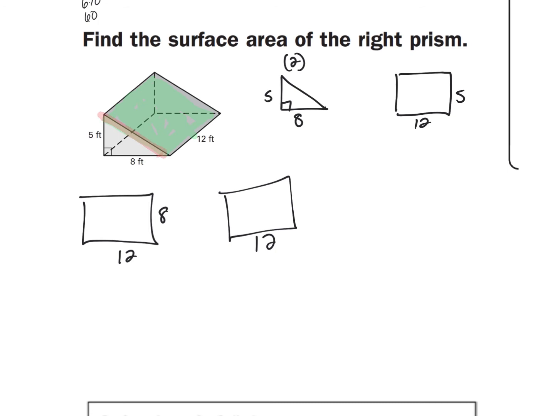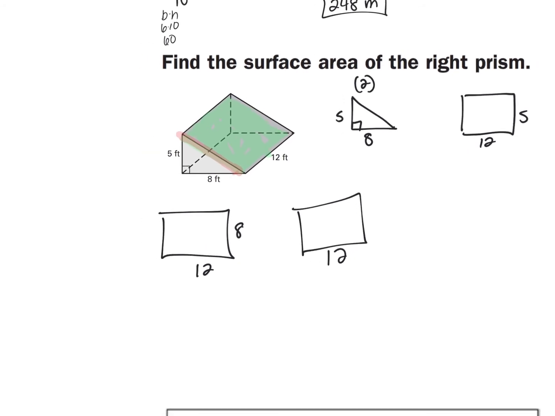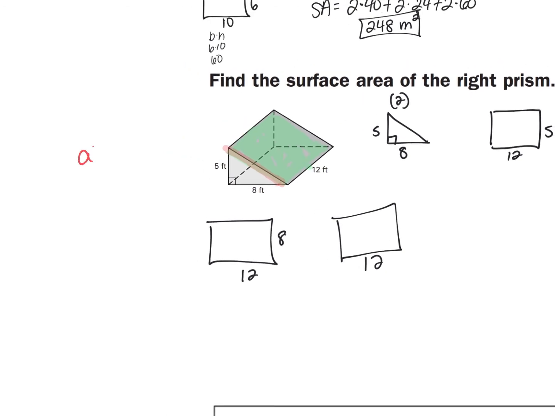Anybody have any ideas? Yeah, there is an idea. So we're gonna have to do, they don't give it to us. You're going to have to do one of your favorite things that you've been doing a lot lately to figure out that missing side of that triangle, which is the good old Pythagorean theorem. A squared plus b squared equals c squared. Which side is our c? Well, it's our missing side, so that's the one we're trying to find.